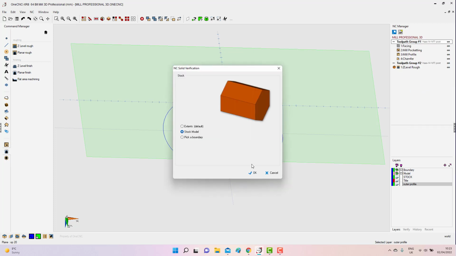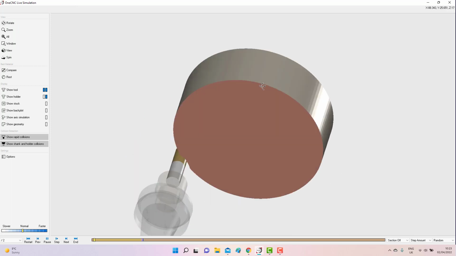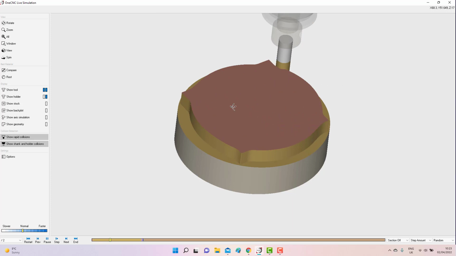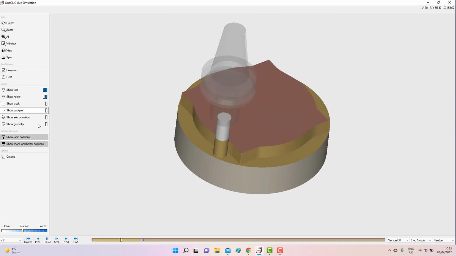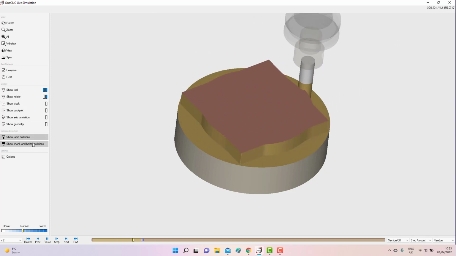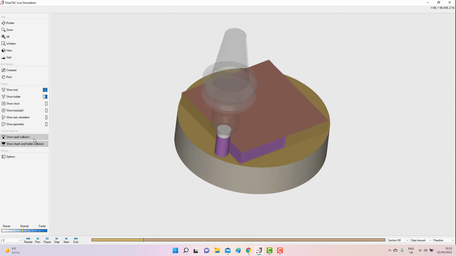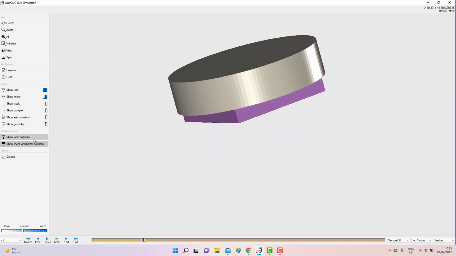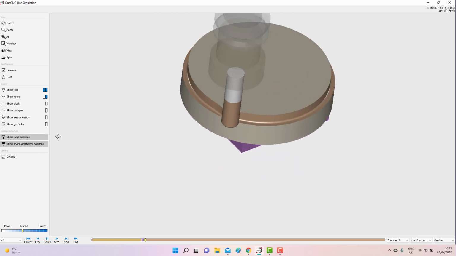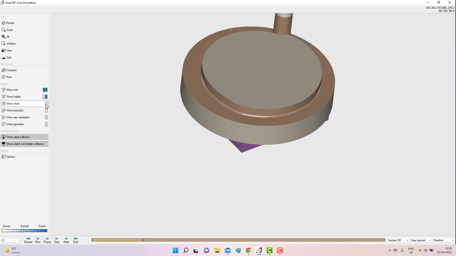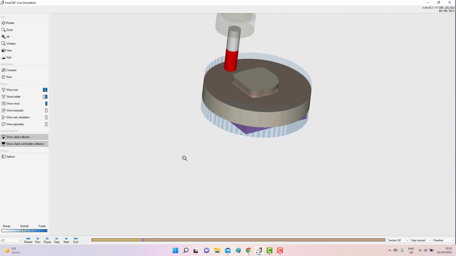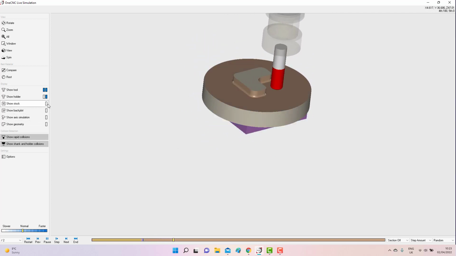I'm using a stock model. We'll just rotate it around because it's been working on another side of the plane. A few options you do have for simulation: we are running with show rapid and shank and holder collision detection, so it's checking flute lengths and everything. As soon as it's finished this chamfer, it will flip it over to its next machining position and continue machining. So we've got a few other options. You can show the stock, which gives the original billet size. You don't have to have this on, it's personal preference.